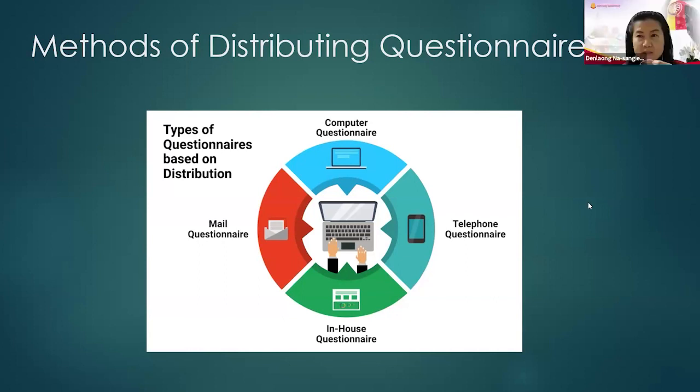What is your strategy? I have used the paper questionnaire to collect the data from the participants, but in the future I plan to use the computer questionnaire to collect the data. Yeah, thank you, Professor. Okay, all right.